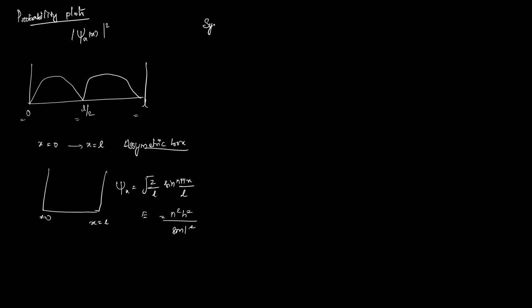So நம்ம இப்போ complete derivation x equal to 0 to x equal to L-க்கு பார்த்தோம். So if you go back and put your x equal to minus L to x equal to L, so you will get your different wave equation, and then you'll get your different normalization constant. Okay, so this is going to be the symmetric 1D box.